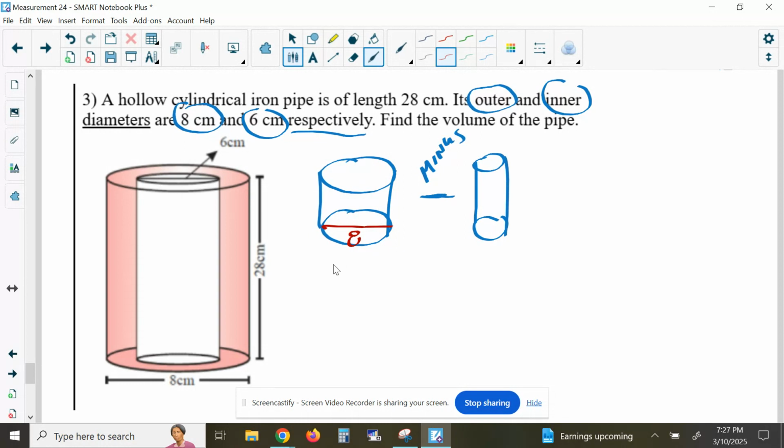So remember the formula for a cylinder is going to be pi r squared times the height, right? Now it looks like we don't have the r, we have the diameter. So if we had the diameter, that's 8 all the way across. So how far is it halfway across? We just need the r. So in this case, the r is going to be 4. So it's going to be pi times 4 squared times, what's the height?